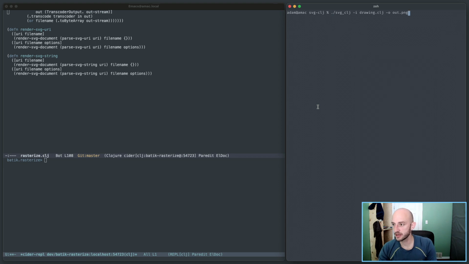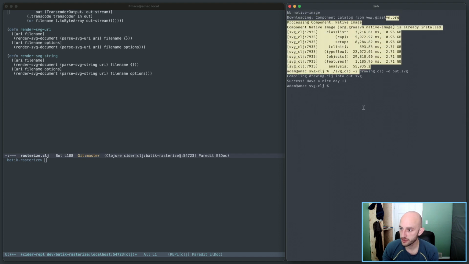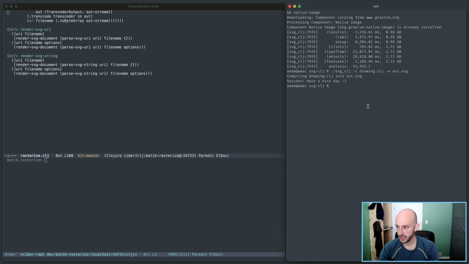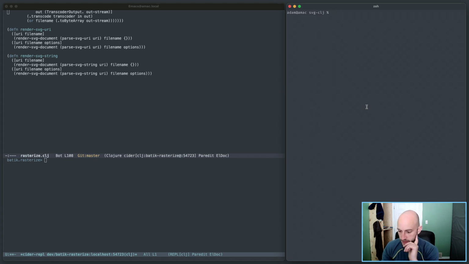I'm testing it out and trying to get things working now. It compiles just fine. So I have this native image here, this SVG CLJ program. I'm inputting a drawing file and outputting SVG.